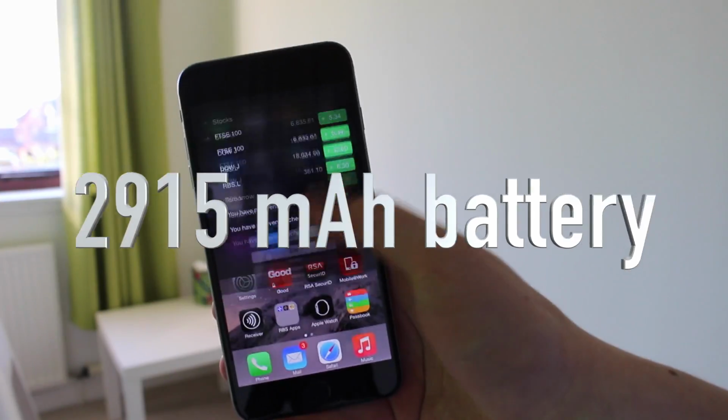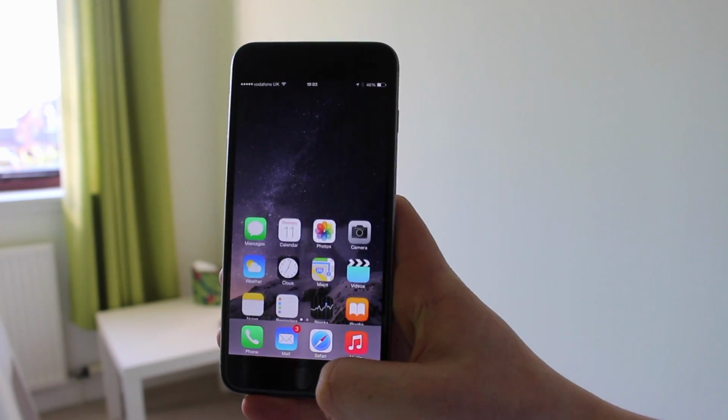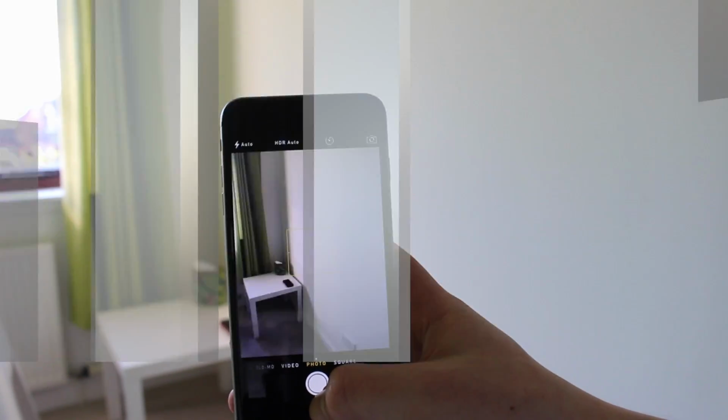So the battery life is 2,915 mAh. This is less than the Samsung Galaxy Note 4, but with Apple's ecosystem and them having control of what's going on in the operating system, they're able to reduce the power usage, which makes it great.